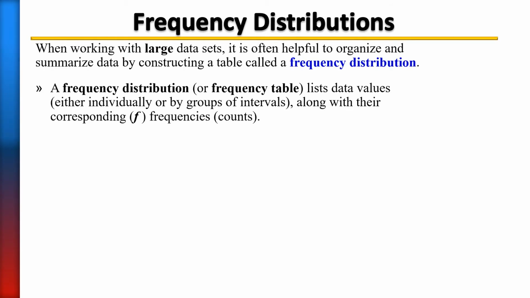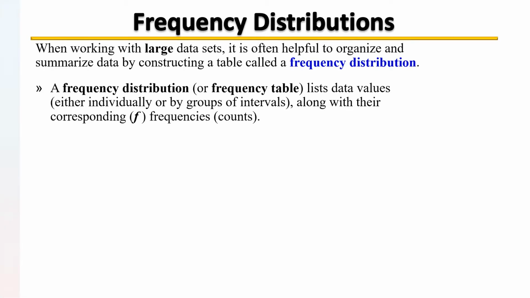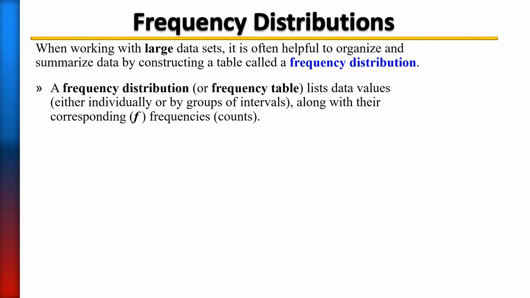Now, frequency distribution tables. When you're working with large data sets, it is often helpful to organize and summarize the data by constructing what is called a frequency distribution table. In the frequency distribution table, you have your list of data, either individually or by group intervals, along with their frequency or their count.